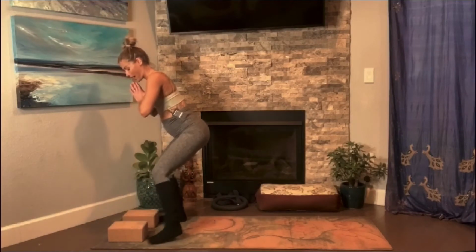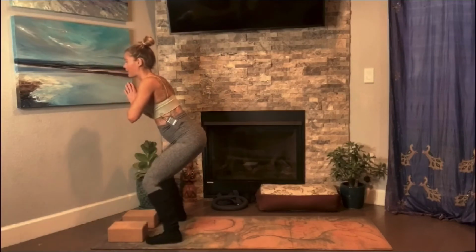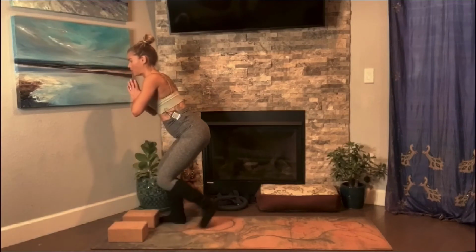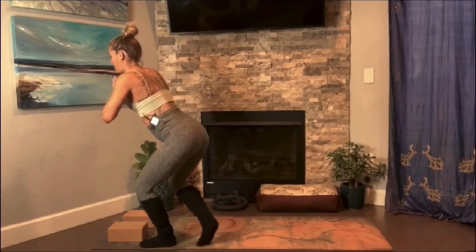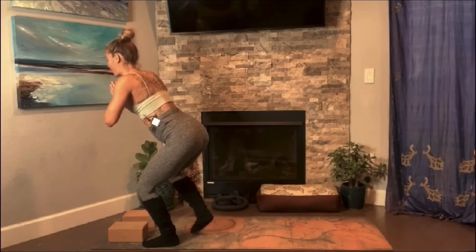Tap, maybe just going halfway. You don't have to go all the way behind the foot. Keep going. 4, 5, 6. Keep the knees behind the toes. 7, 8. Keep pulling the mat apart. 9, and 1 more. 10.